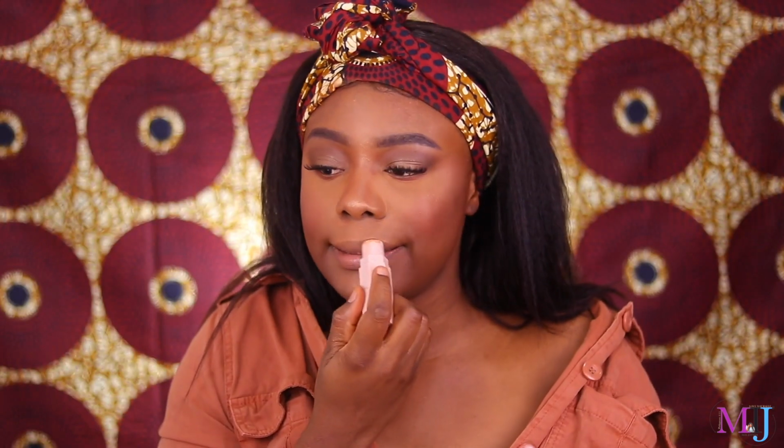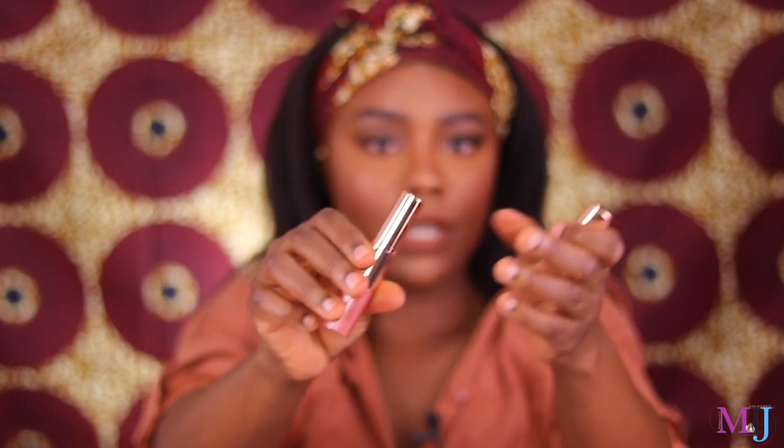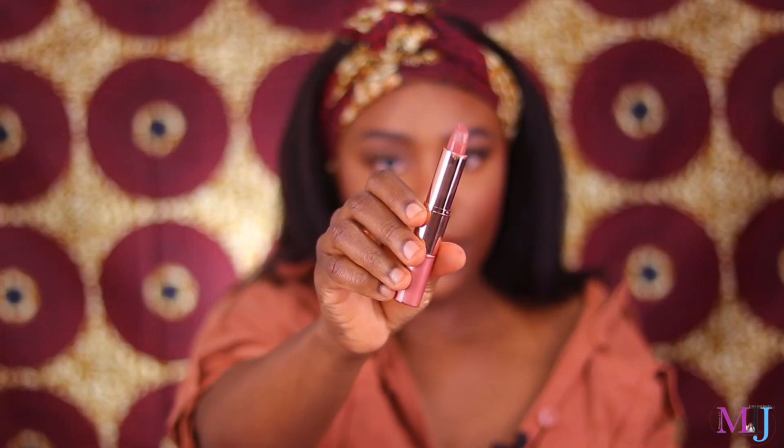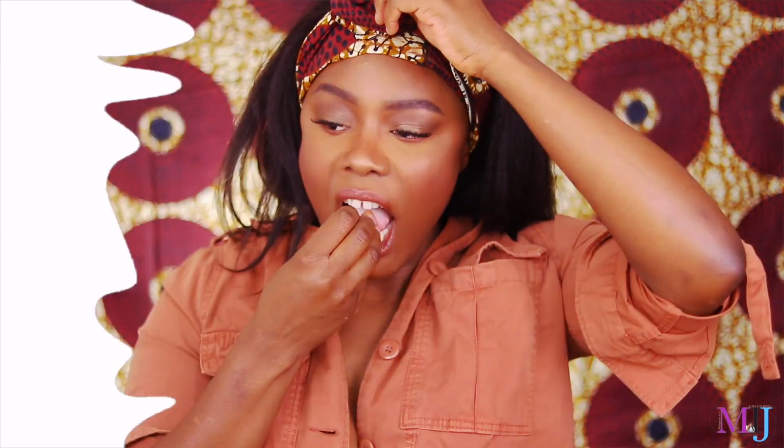So I'm going to be using this to kind of line lips, and the other lip option I've got in here is the Flower Beauty Mix and Matte Lip Duo in a shade Honey Nude. So it's got the lipstick on one side and the lip gloss on the other. So I'm going to be using the lip gloss and just apply it right here. This is kind of metallic. I just thought I'd bring this out and use it. I've been using my Gerard Cosmetic lipsticks a lot, so I need to give it a little bit of a break. Actually, I'm going to mix it with that lipstick portion. There we go. And I think that's it, isn't it?